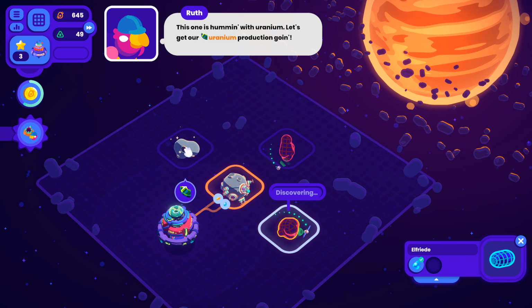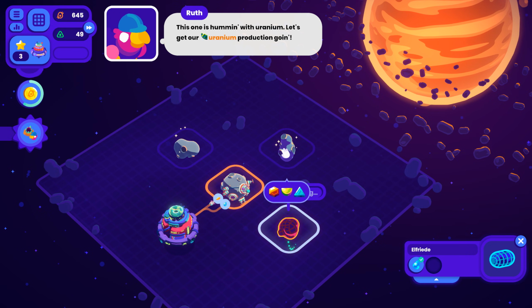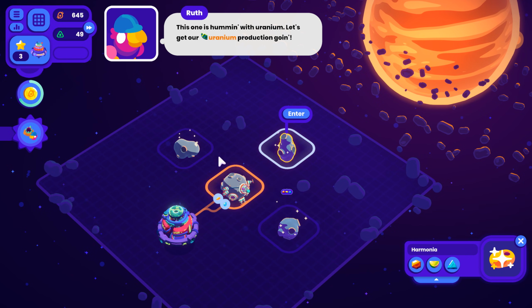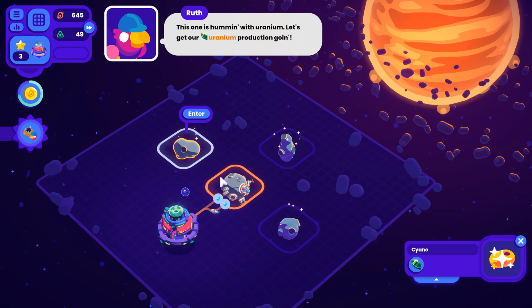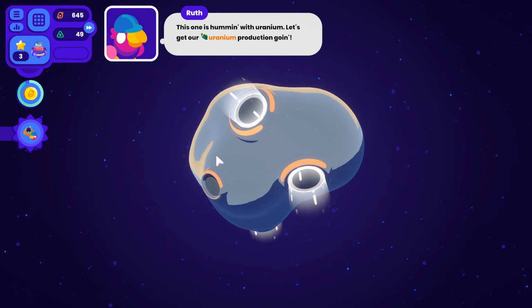That's so useful. This one's humming with uranium. Let's get our uranium production going. Okay, so that sounds good. There's a lot of other things on these other asteroids too. This is Saini, the asteroid. What a fun name. I love how they have names.